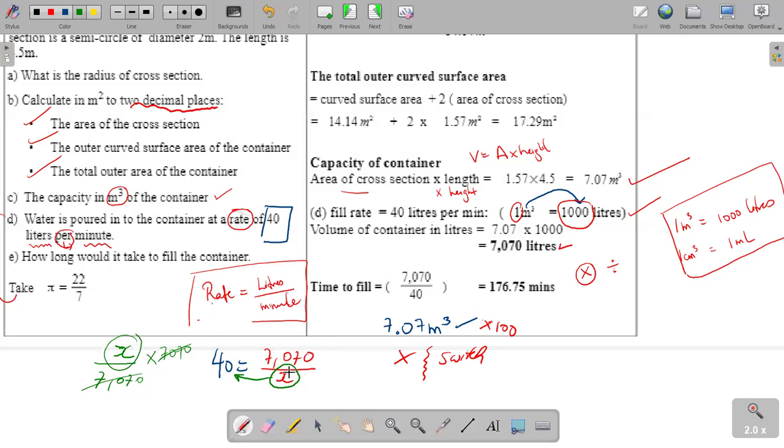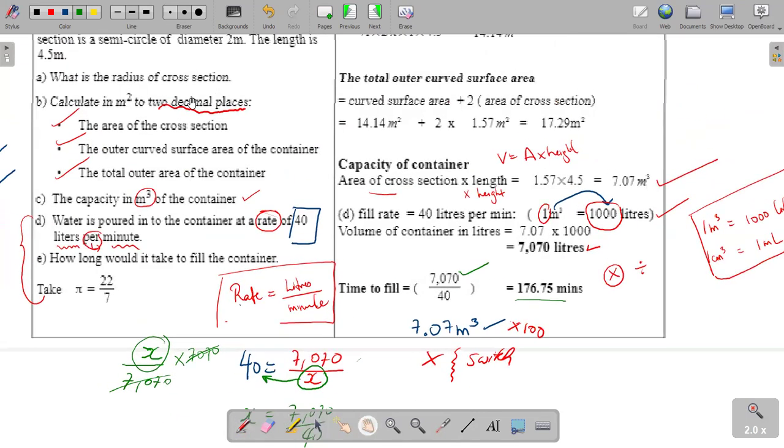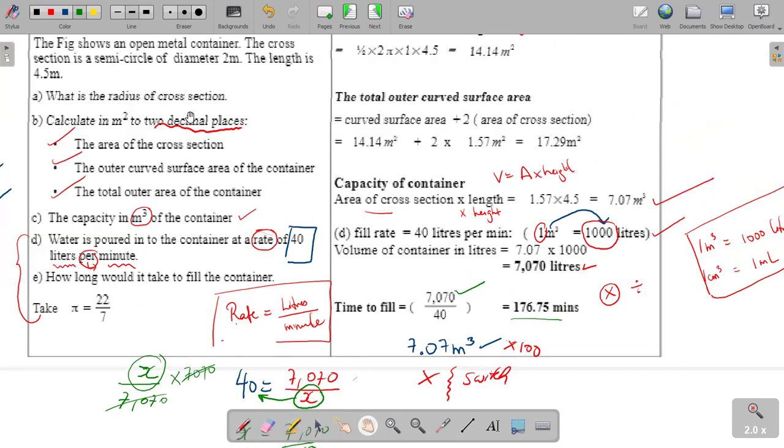But when the thing that you want, which is X, is in the denominator, you can't just multiply by X because then that will cancel it out. That's not what you're trying to do. You're trying to find X. So you switch. Wherever X is, X goes here, and 40 goes below there. And that's how you work it out. They didn't show us the steps, but they have the same working. Your answer is going to be in minutes. Make sure you always back check how they ask for the answer. They want it to 2 decimal places.